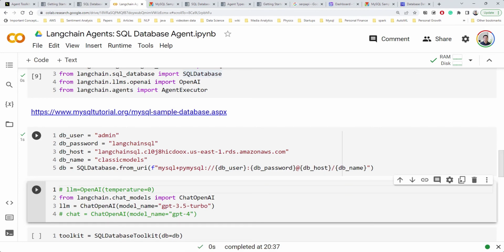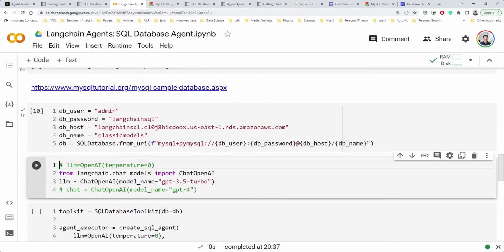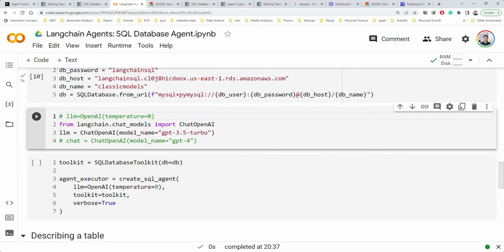Now, next, we got the DB. Now we need the language models. On top, we used, I guess, the default GPT-3. But for now, we can use the chat model, which is GPT-3.5 or GPT-4. So we can import those chat models, let's say ChatOpenAI, and I'm going to put a specific model name here. You could pass GPT-4 or GPT-3.5.